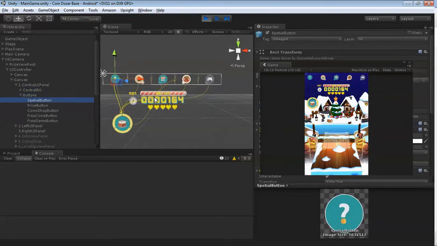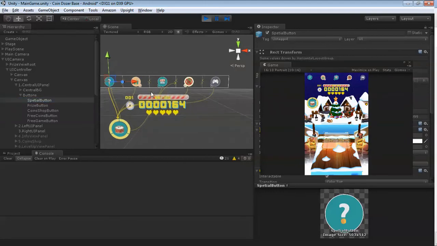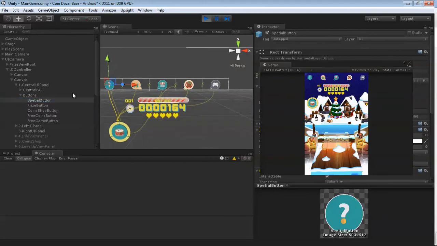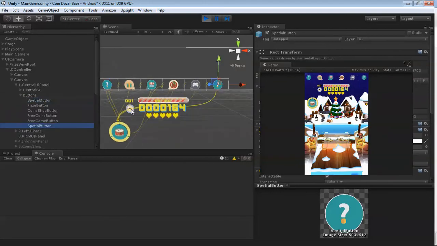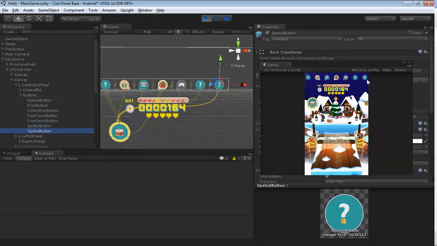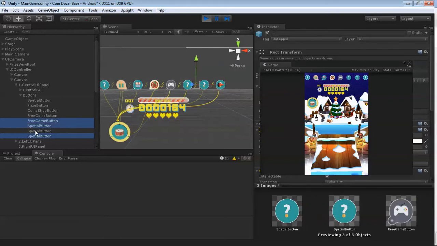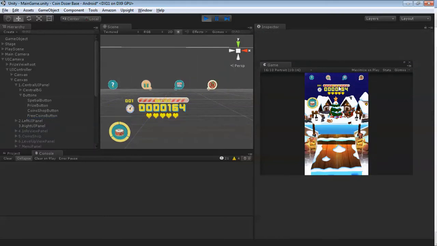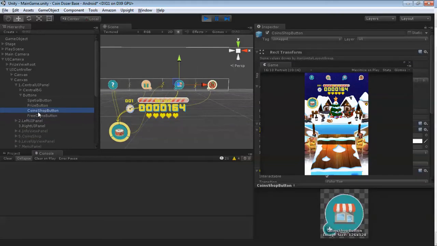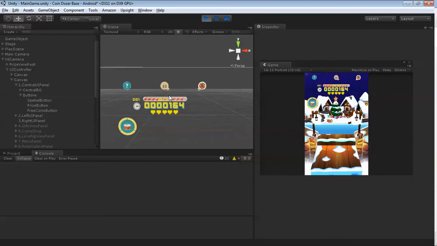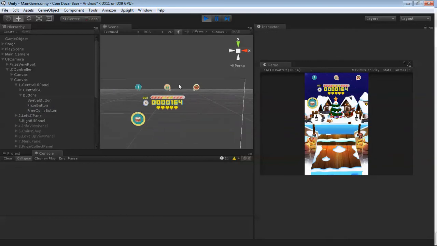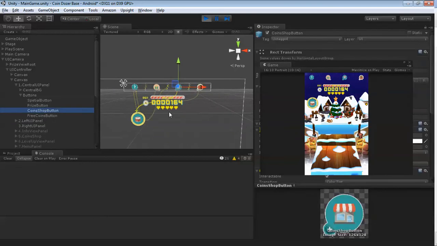So these are all the buttons that are in place, and it's a dynamic layout. If I were to duplicate another button, you get to see they evenly distribute within the range here. And the same goes if I were to delete buttons. It automatically changes the layout. So changing the UI and the buttons that you have is really easy.